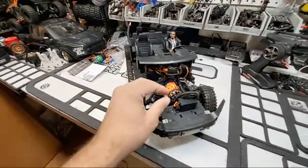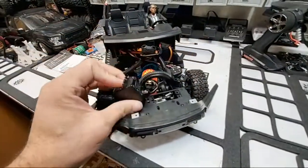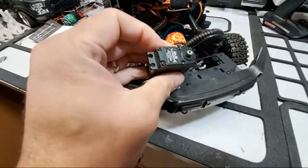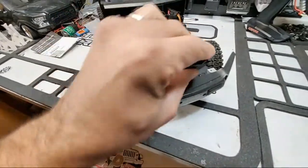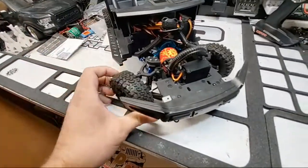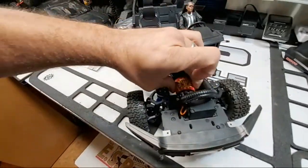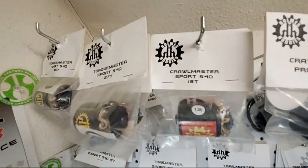Now let's get to the electronics, the important part. I just did that video the other day where I opened up some fresh electronics from Holmes Hobbies. Obviously, I went right to work with that. The BLS HV500 version 2 is dropping in here. This is going to control the steering. It's probably overkill for this truck, but it's okay. I'm kind of flexing. This motor is a Crawlmaster 13 turn. It's this bad boy right here. It's the sport version, 13 turn.